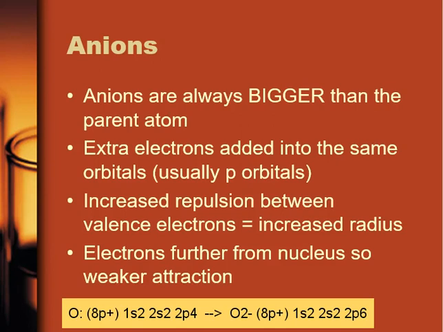And again, like I said before, when it comes to exam questions, I highly recommend that you take the time to write out the electron configurations and discuss it specifically. Don't just use generalizations, but say this is the electron configuration of oxygen, and when it gains 2 electrons it turns into this, and this is what's happening. Be specific, provide detail. We like detail.